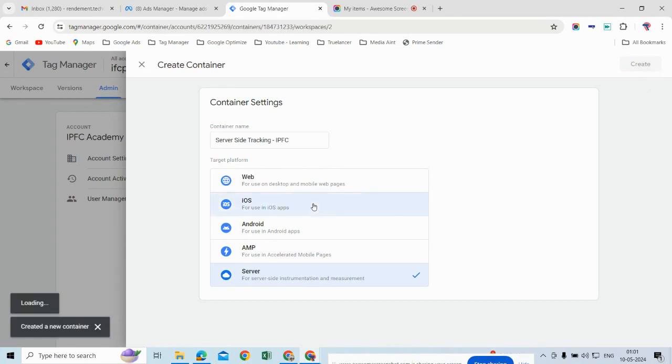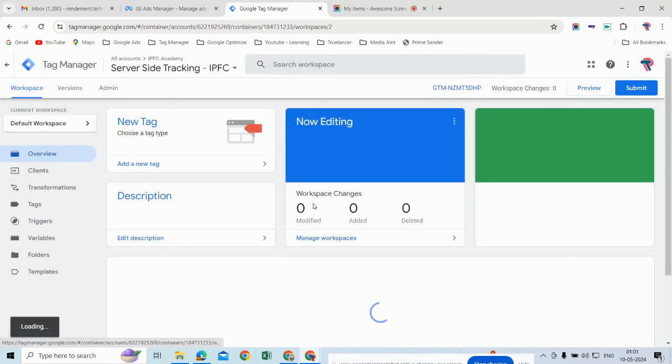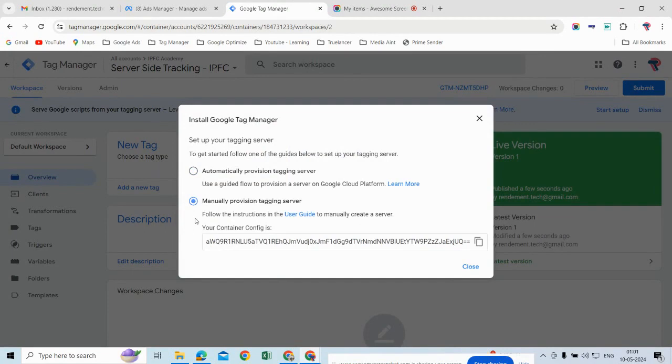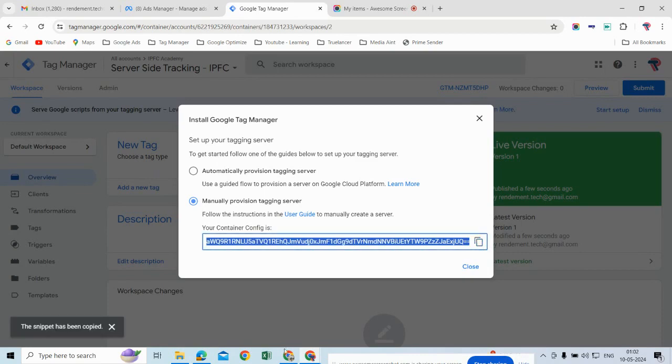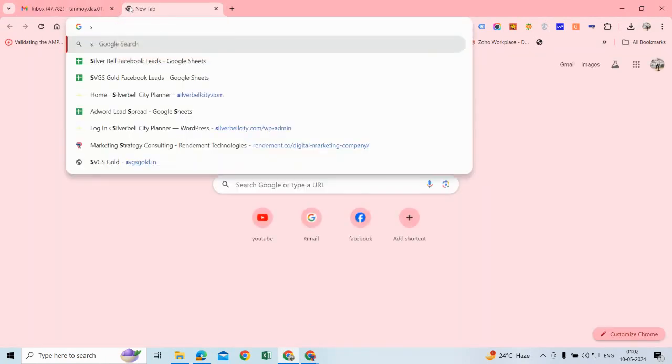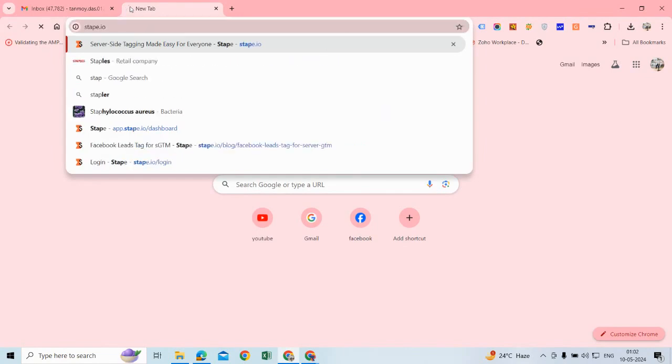Now we can see it will generate a code. We need to click on manual provision tagging server, and when we select this second option, we'll get a container configuration API. We need to copy this one and go to our stape.io account.